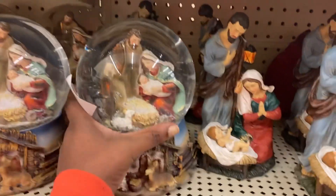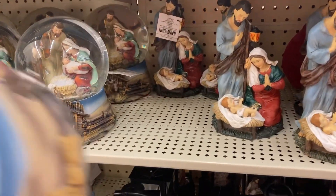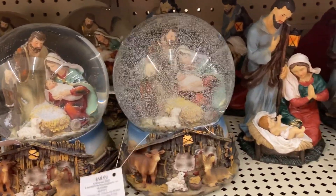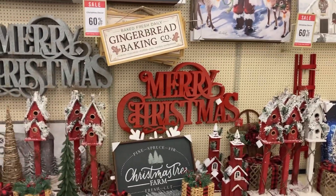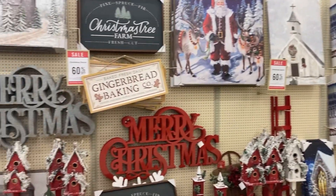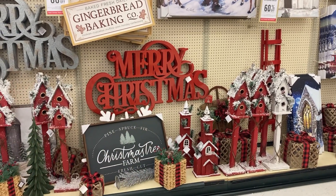Look at how beautiful this is — oh, that thing is kind of heavy, y'all. We got Merry Christmas — it's really big, and this is a little bit bigger than it's seeming on video. These pictures are huge. So if you have an office that has a long hallway, that would be the perfect place to put that.